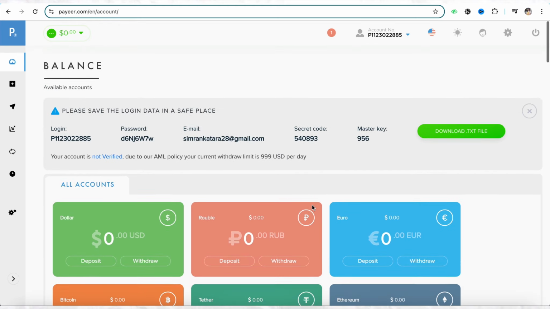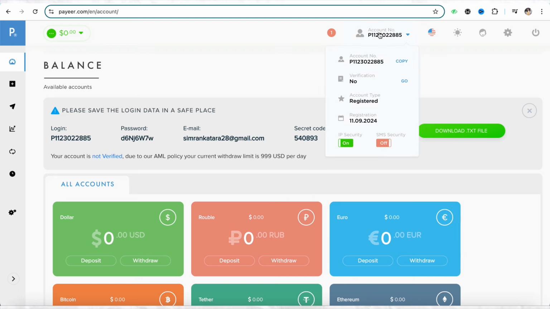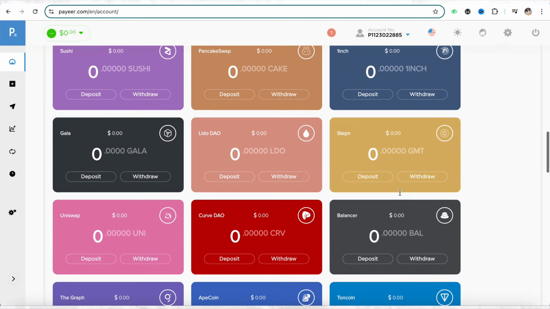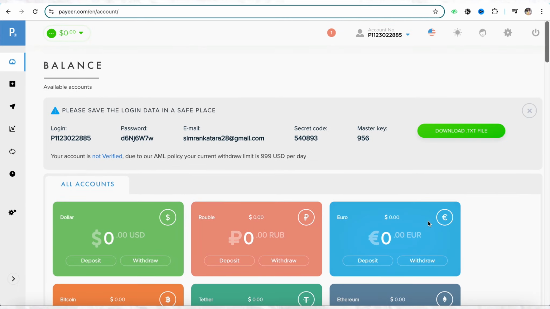So as you can see that how simple it is to create Payeer account. So now your Payeer account has been created. So at the left hand side menu, you can see you have these many options. So you can explore these options as well. So this is your account number, this is the verification code, registered ID and other details, and this is the settings, and you can explore the entire Payeer account of yours simply while creating the account.